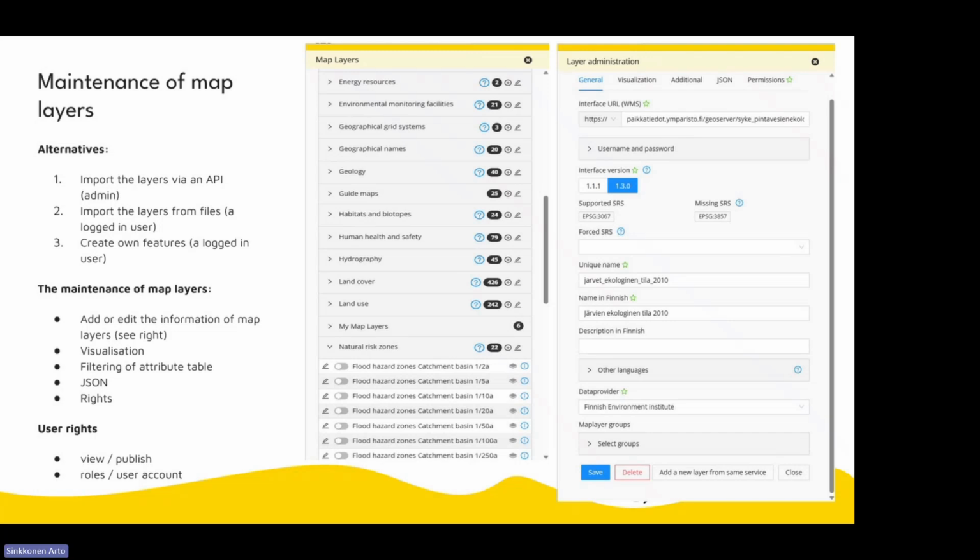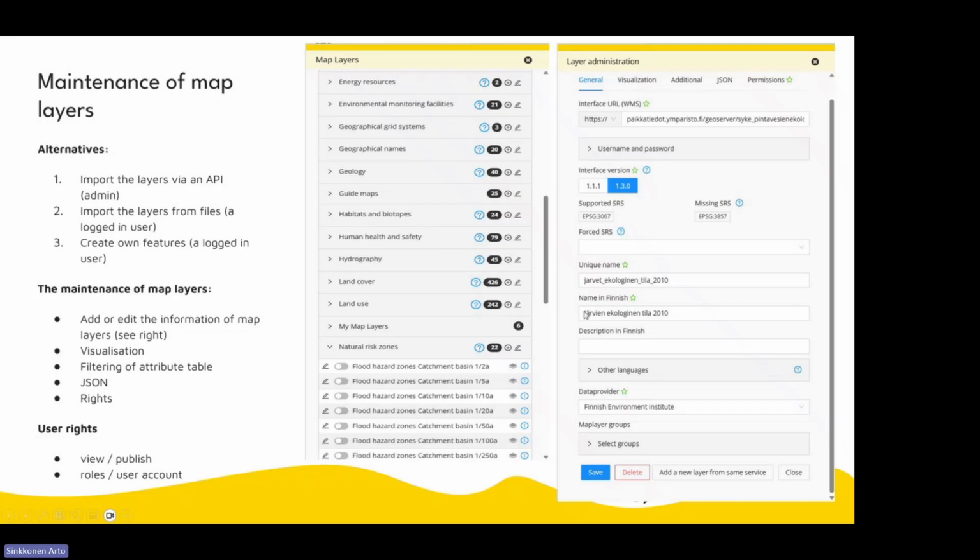And there's the question of which version of the interface standard is used. What is the coordinate system supported? And here is the unique name in the service, which is used to access one of the layers among many.